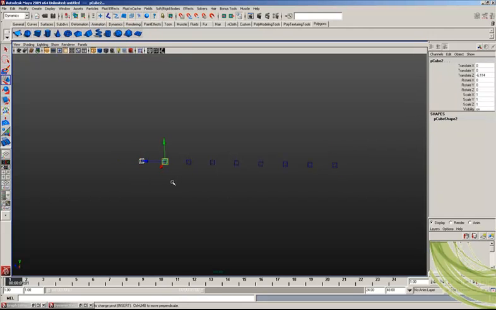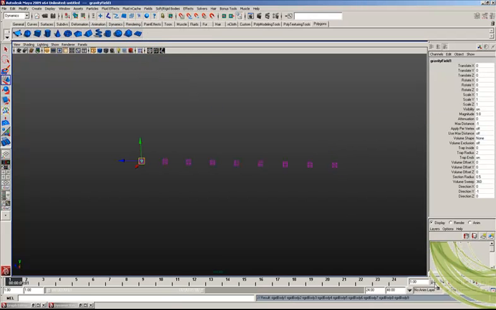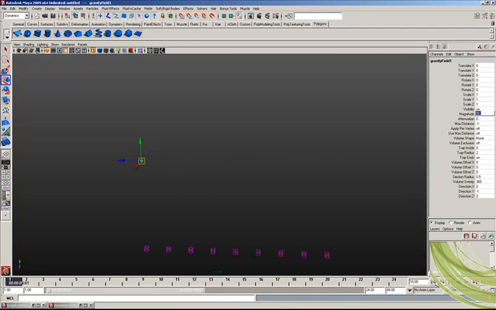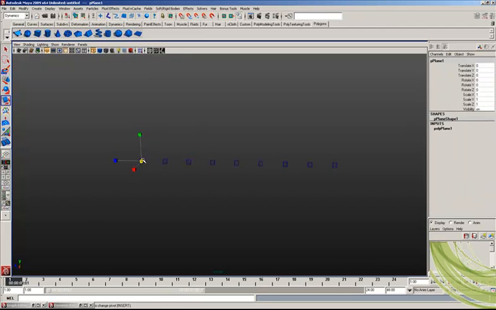So for example, I can select these two guys. Actually, I can select all of them and say fields gravity. Now they're gonna fall down. Right now these are a meter by a meter, so they get really big. Why don't we go ahead and increase the magnitude? I'm gonna do it 98, so it's not too crazy, but not too light. There we go. And go ahead and make a floor there.